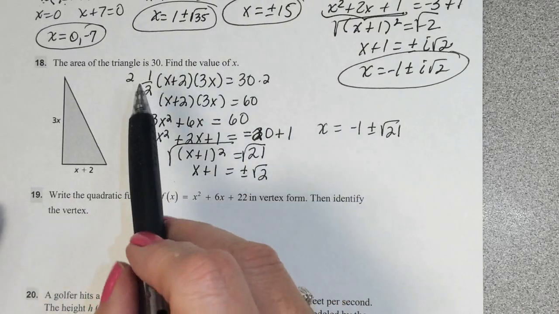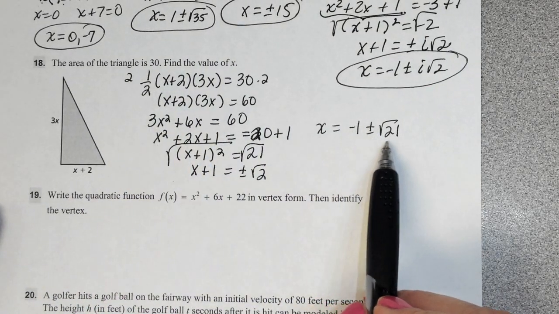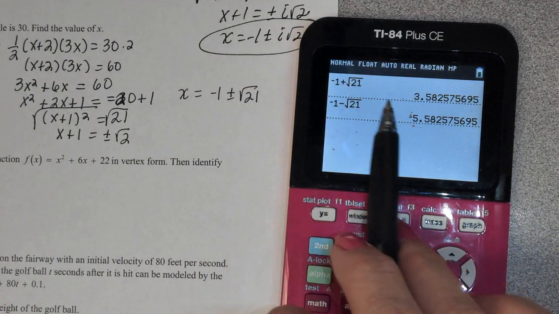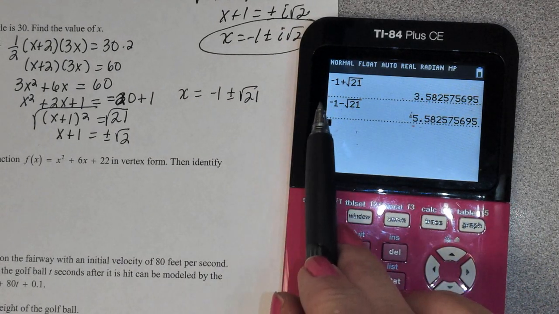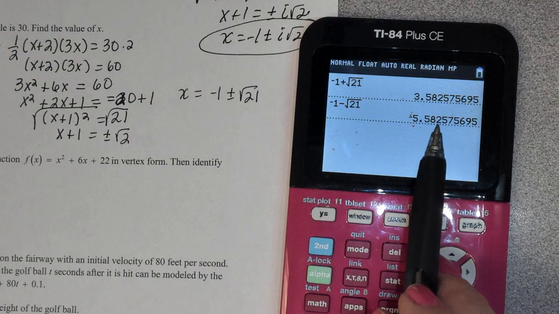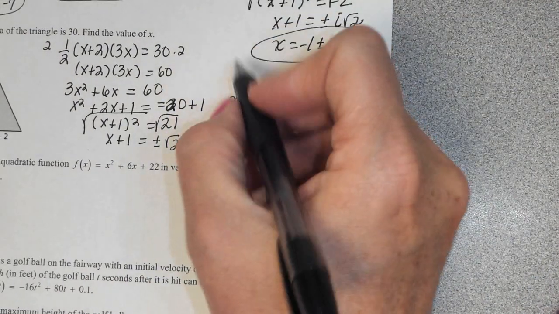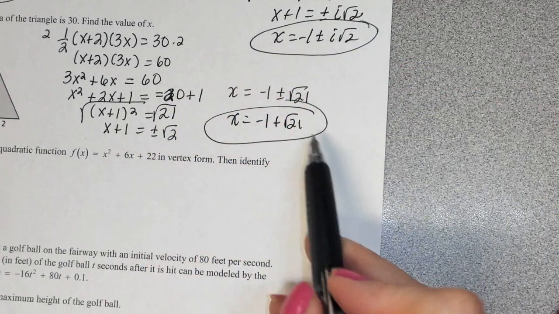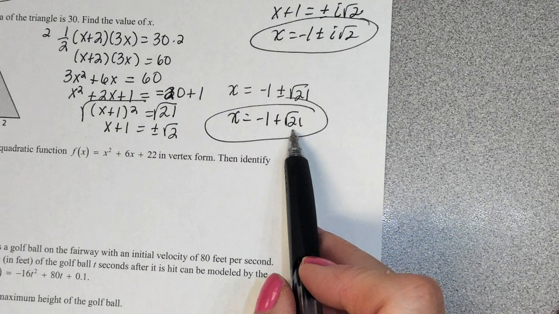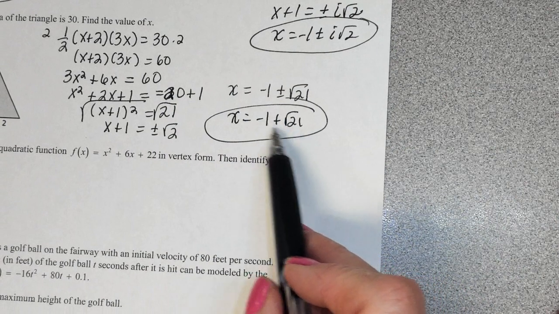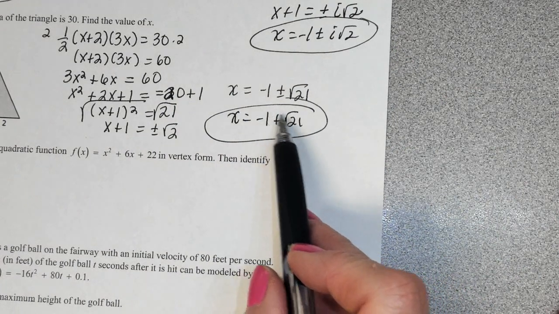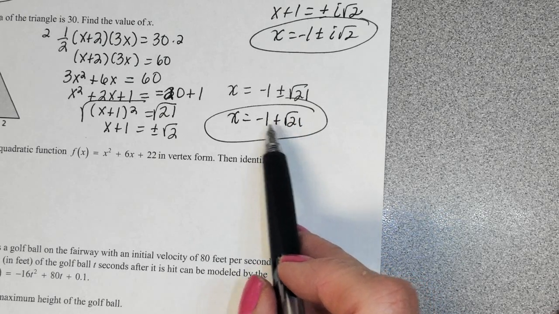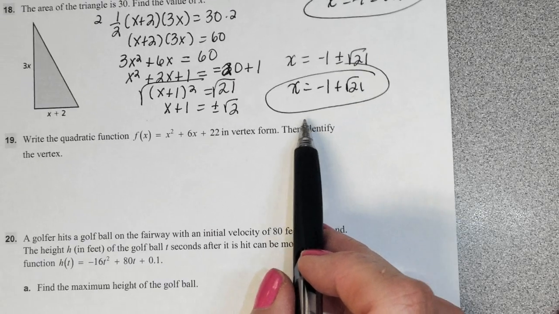Okay, so for a lot of people I saw they have both of these answers, but when you check those, when I do -1 plus radical 21, I get a positive, but if I do -1 minus radical 21, I get a negative. You're only allowed to use the positive. So did most of you make that correction and only use that? What's radical 21 approximately? You know the square root of 16 is 4. You know the square root of 25 is 5, so what would this be about? 4.5, so -1 plus 4.5 would be positive.